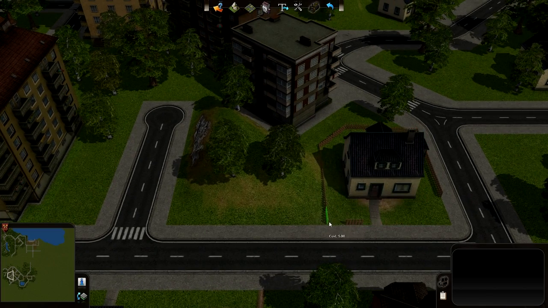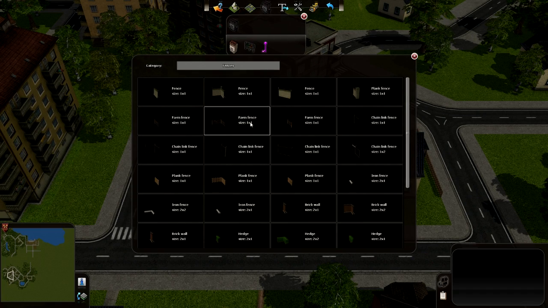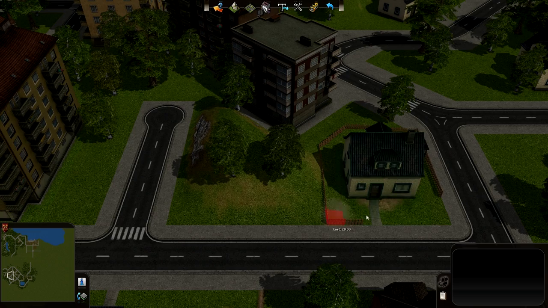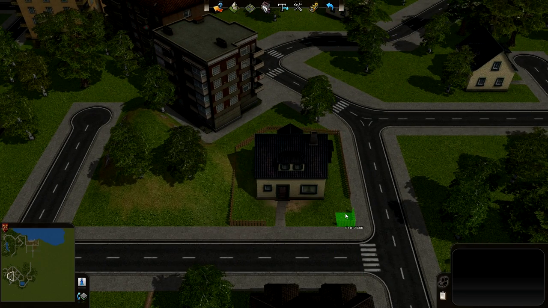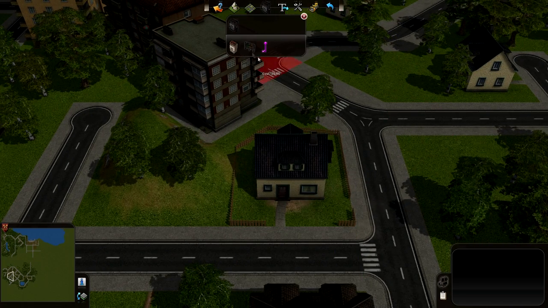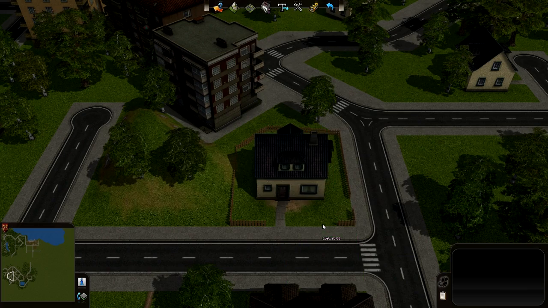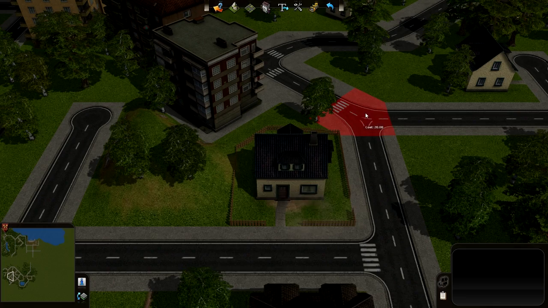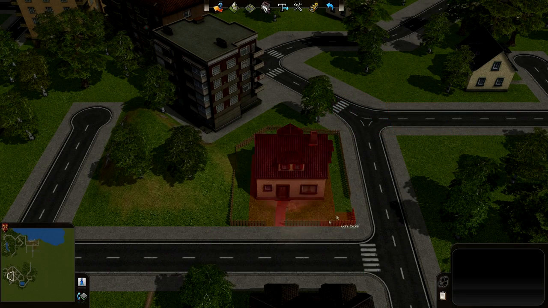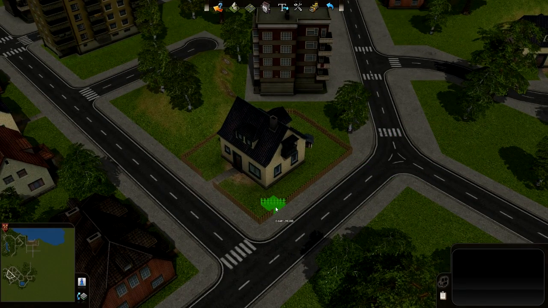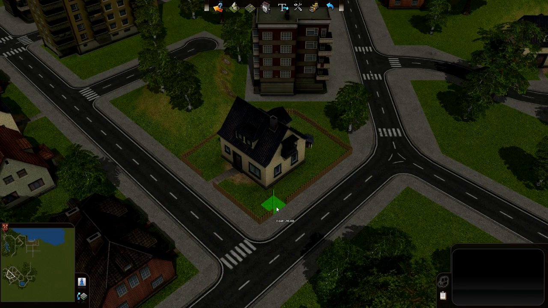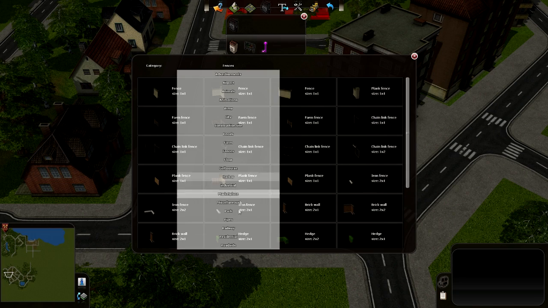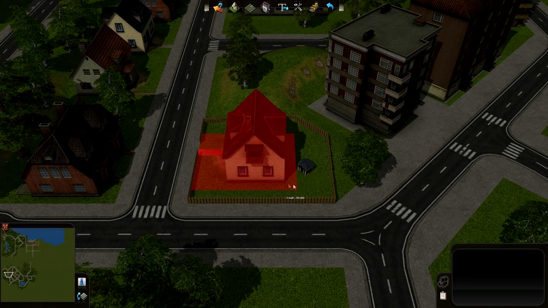Okay, so I need another corner. Like this, and I'll put one here when I'm at it. And that's it. Someone's living here now, as you can see. I can even put in, let's say, a sandbox.